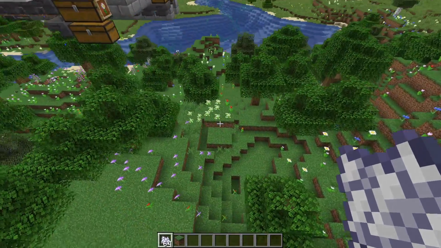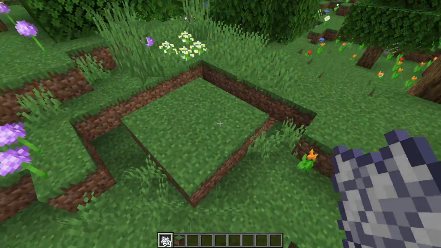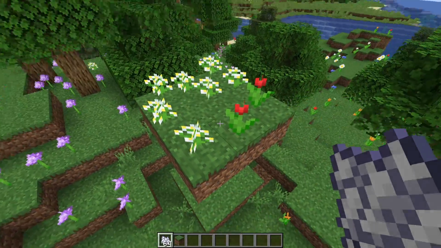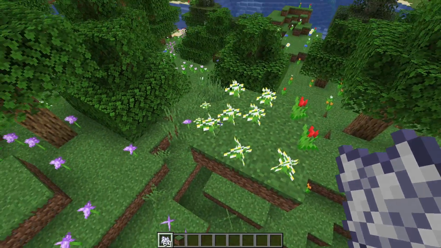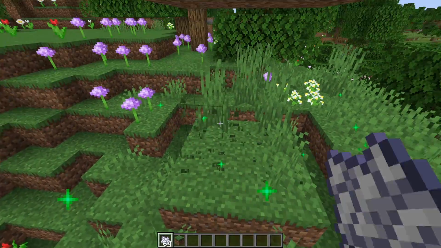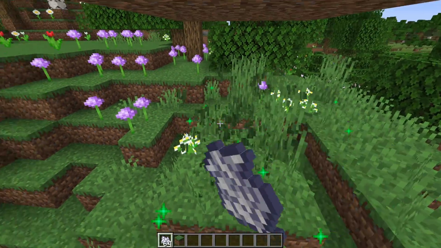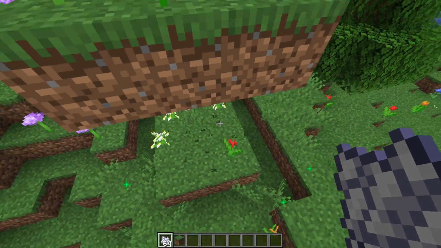And I've got something set up over here just to give you a demonstration. So here I've got a 3x3 of grass right here, and I've also got a 3x3 here. Now, this 3x3 I've bone mealed until we get a flower on every single block, so you can see that they are the flowers that appear. Now, if I was to bone meal underneath here, obviously we need to get rid of any grass that might appear, but whenever we do that and some flowers appear, you should see that they match the flowers above.